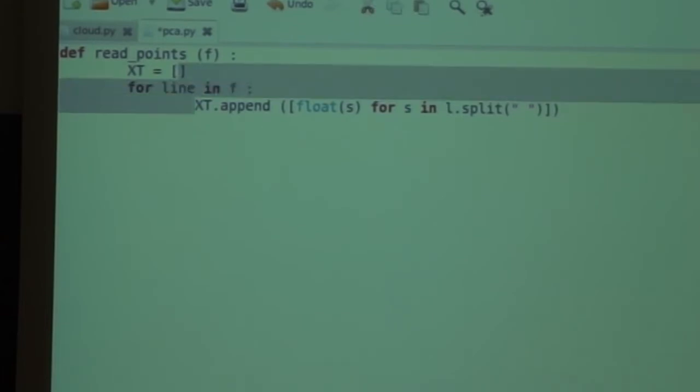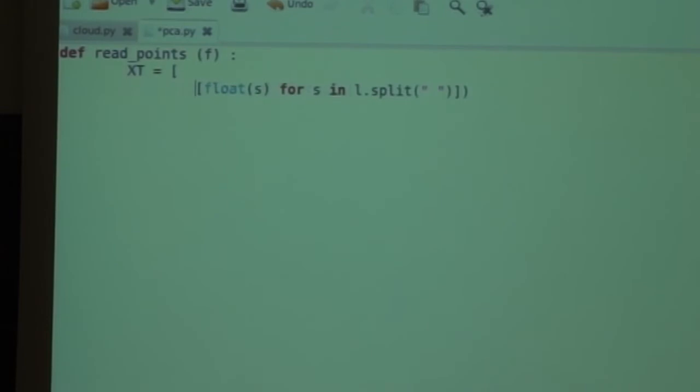Well, of course, even in this case, I can just write that xt is this set of lists for line in F, and instead of putting it on xt, I can simply return it.